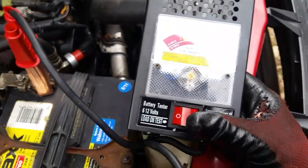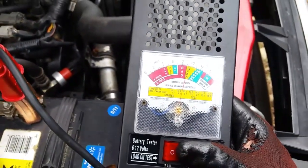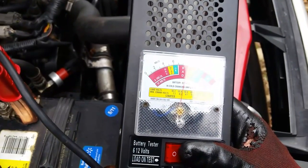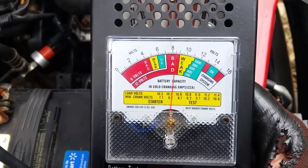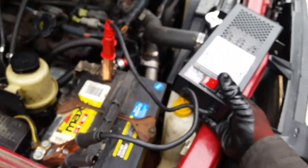Let's do it one more time. 1, 2, 3, 4, 5, 6, 7, 8, 9, and unfortunately there's 10. And look at that, it's down in the bad. It's all the way down there. So yeah, that was my suspicion.